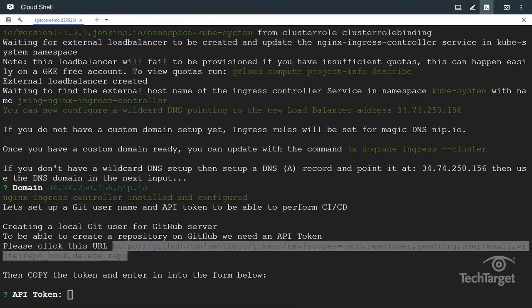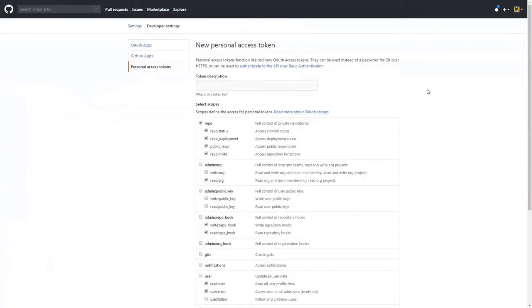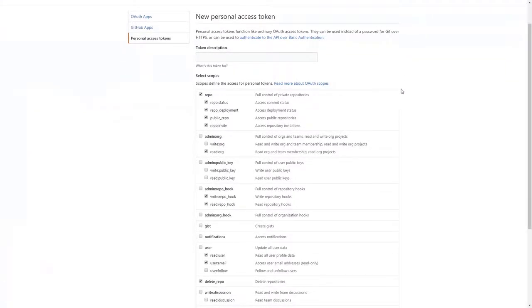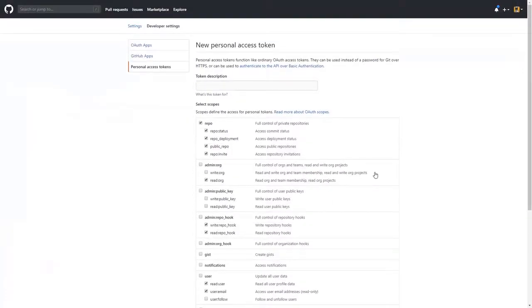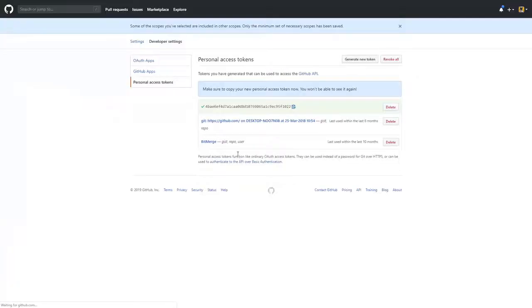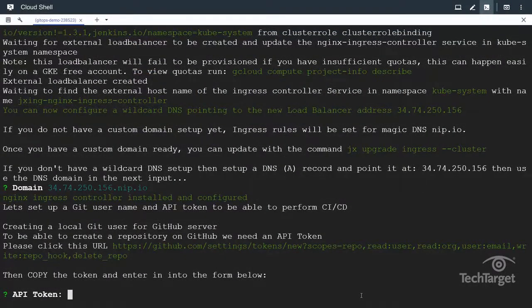Next, we're being prompted for an API token for GitHub, and we're being given a URL to run here. So I'm going to go ahead and do that in another window and then bring it up here. So this is my personal GitHub account, and this is what that URL redirects to. It's a personal access token that already has these permissions filled out. And what we need to be able to do is generate a token here and give that to Jenkins X so that it can make modifications to GitHub on our behalf. I'm going to go ahead and generate the token and then copy it off. And then I will go back to my Jenkins X installation and enter it from there. Okay, I've got my API token and I'm entering it now.